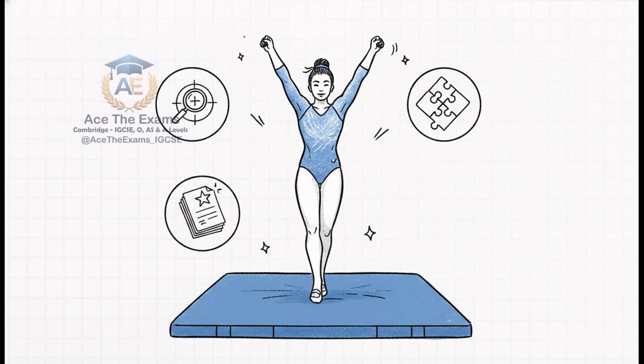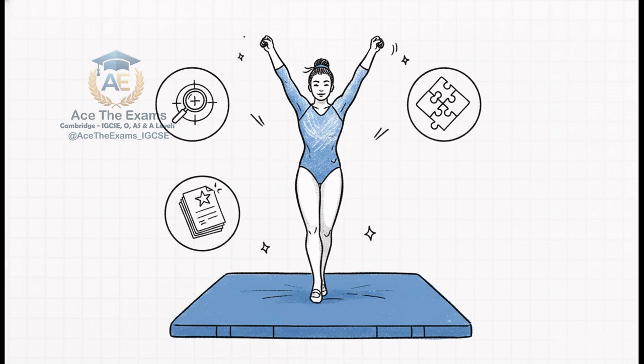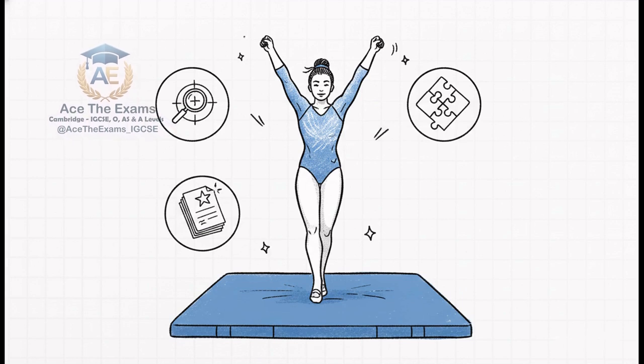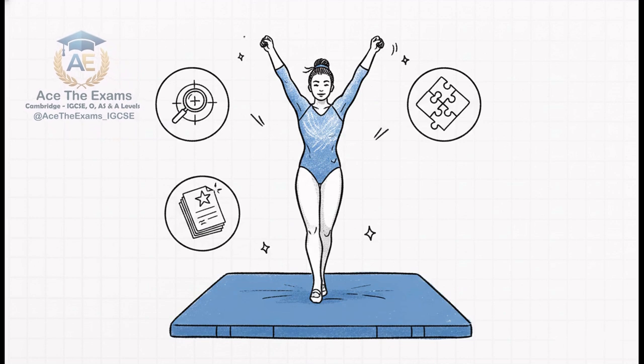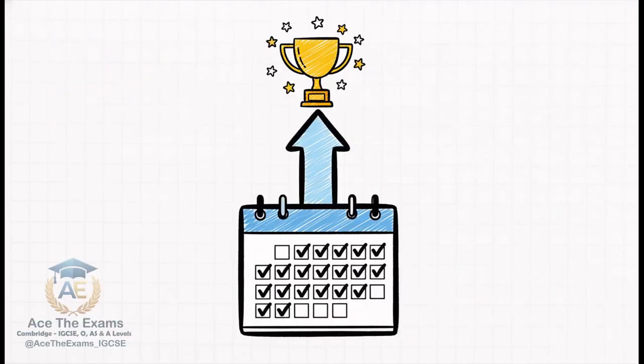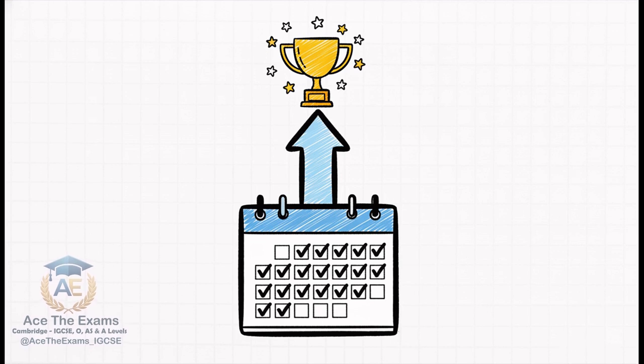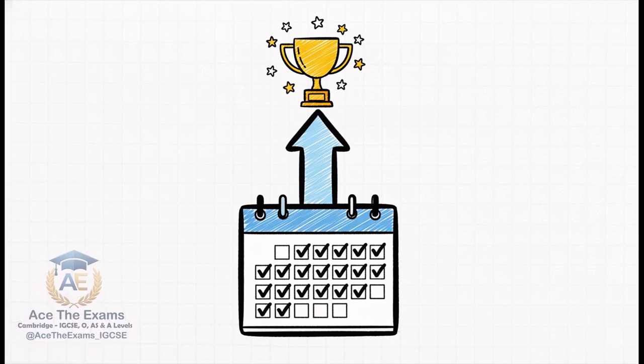Show clear, explicitly justified working out. Go back to our gymnast metaphor. Every single line of algebra is a flip, and your final, perfectly contextualized answer is that graceful, wobble-free landing. Students who implement these mathematics strategies see an average improvement of 2 grade boundaries, but only if they practice consistently with our weekly explainers.